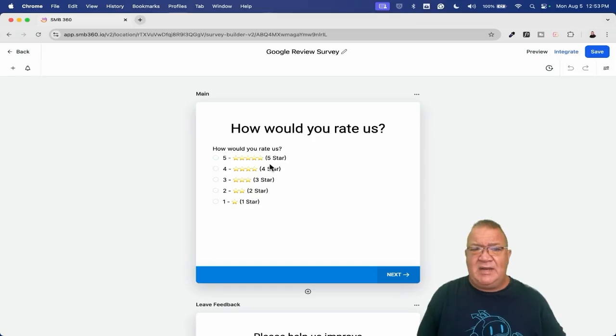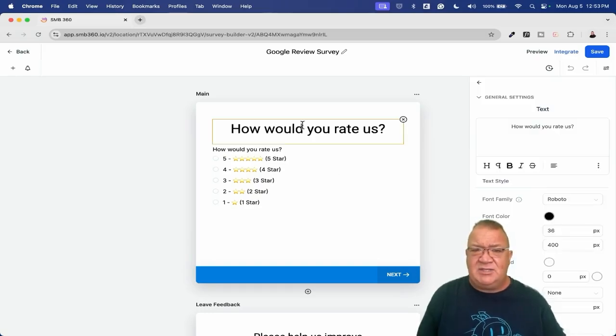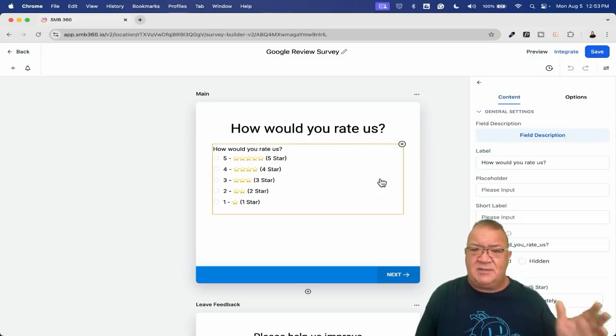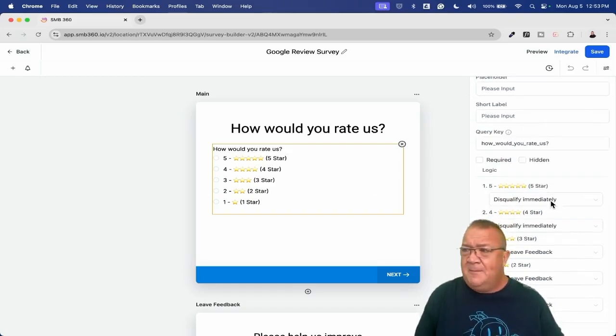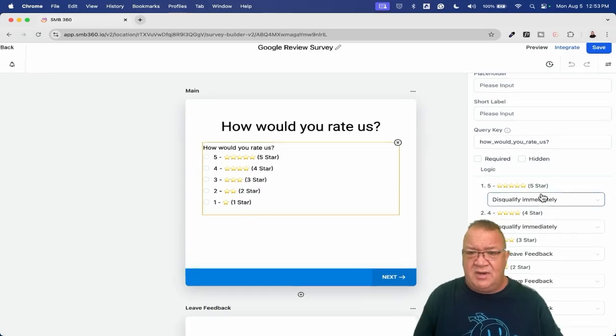So having said that, if we take a look at this, the whole thing is just going to be a text field. You can change this over here. This field is, again, the custom value field that we have. And one of the things I want to show you is that inside of HighLevel, surveys have a bit of logic with them, which makes surveys a perfect way to deploy a Google review system because it has this very simple, easy logic to configure. And I'm going to show you this right over here.